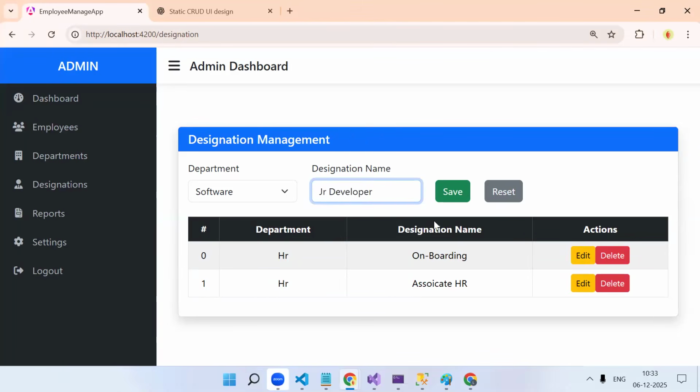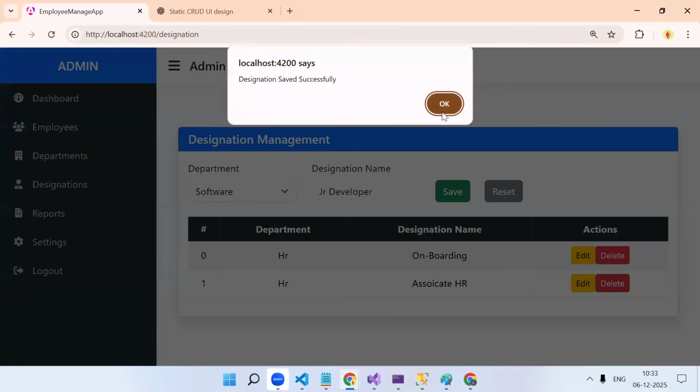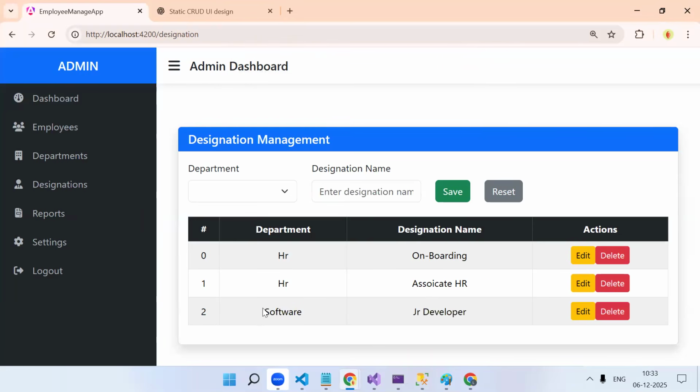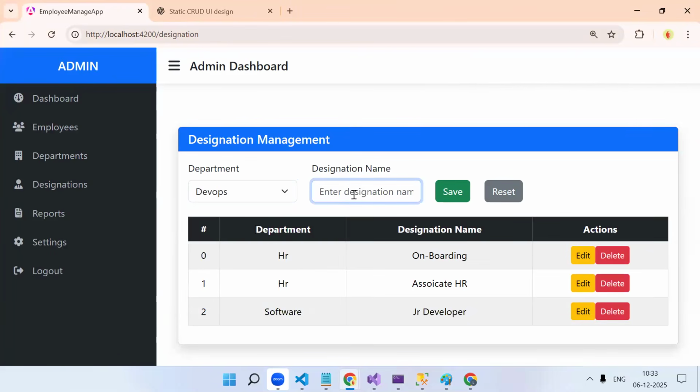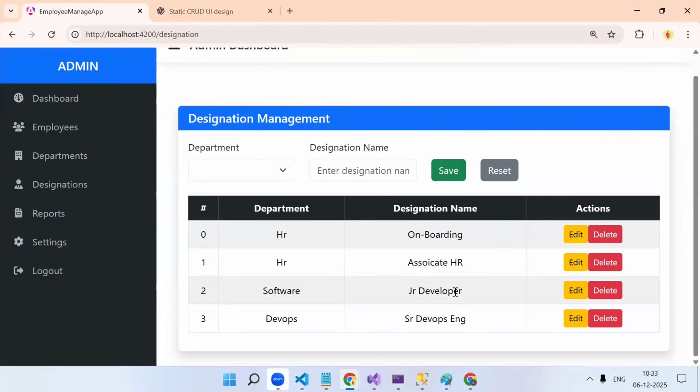This is the designation. Save. See, it's getting created. DevOps. In DevOps, what profile might be there? Let's say senior engineer. Save.